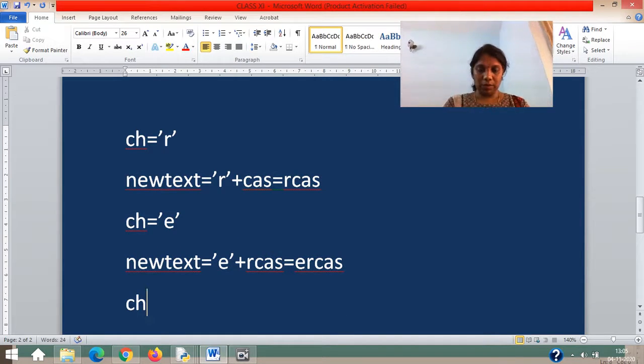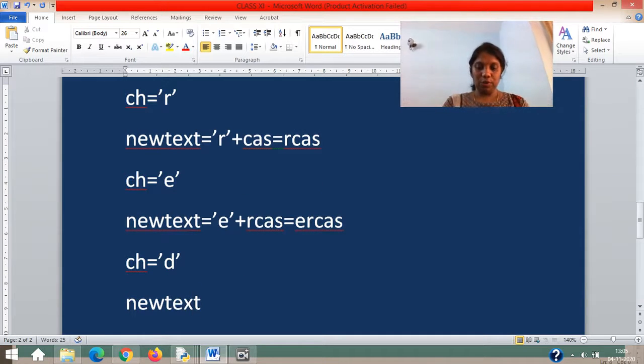Now the last one, CH equal to T, new text equal to T plus ERCAS, and the final value comes here reversed. This is the dry run chart.